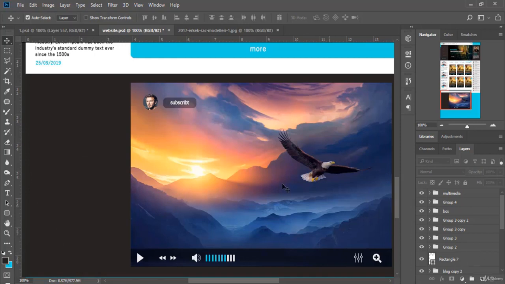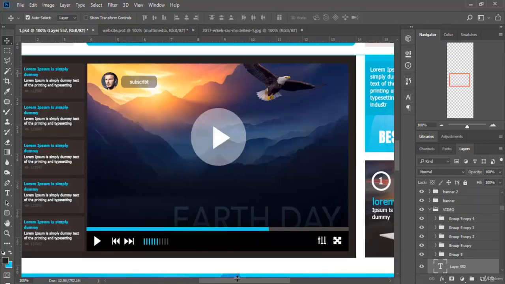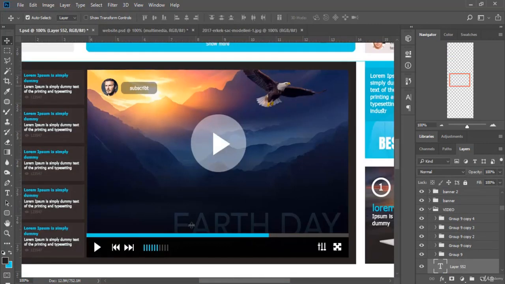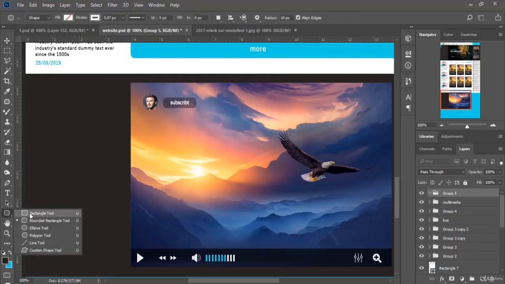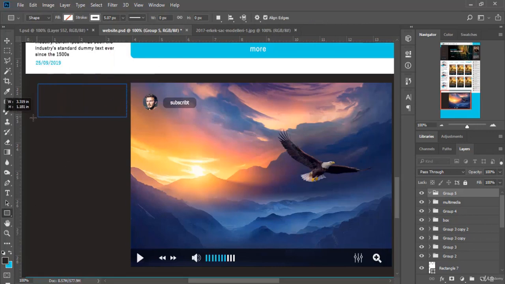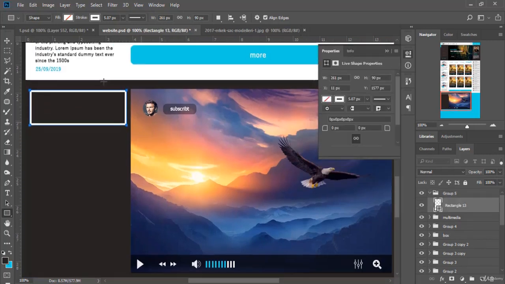Now I will add the video list. Like here. Now we open a new file and we use this tool to draw the box for the other videos. Actually, we're gonna draw a rectangle like this.